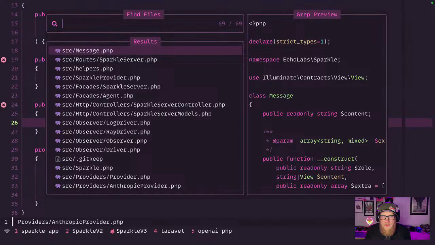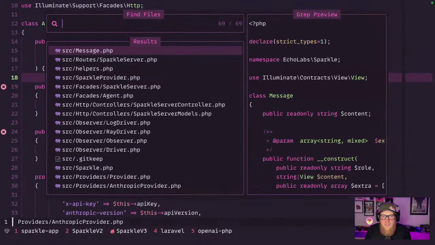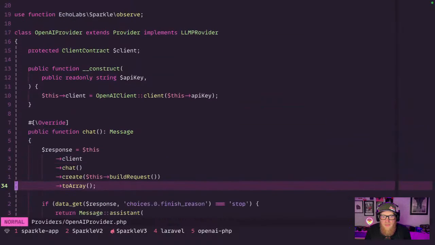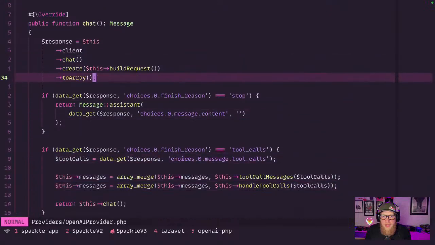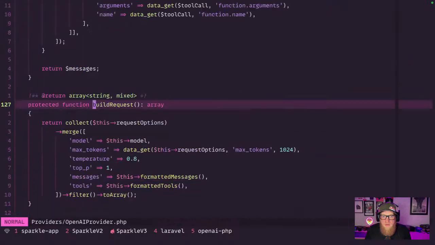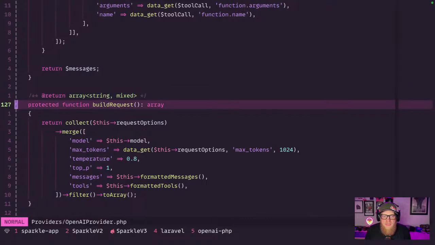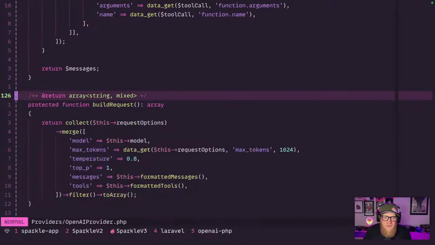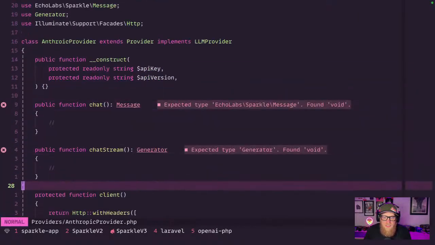So if we go and take a look at what we've done with the OpenAI provider, we made this build request method that handles building a bunch of this stuff up.